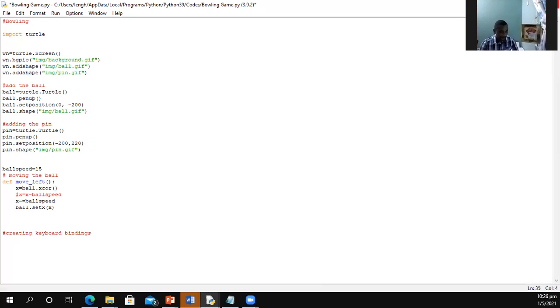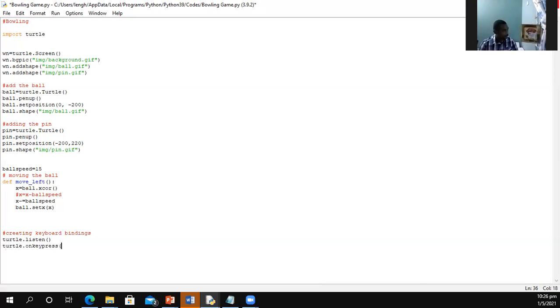Here, this line is going to be like a listener in Java. So you're going to say turtle.listen. You're telling the turtle to listen, and what it's going to be listening for is instructions from the keyboard. I say turtle.onkeypress. So pretty much if the key press is the left key, you're going to be moving to the left.